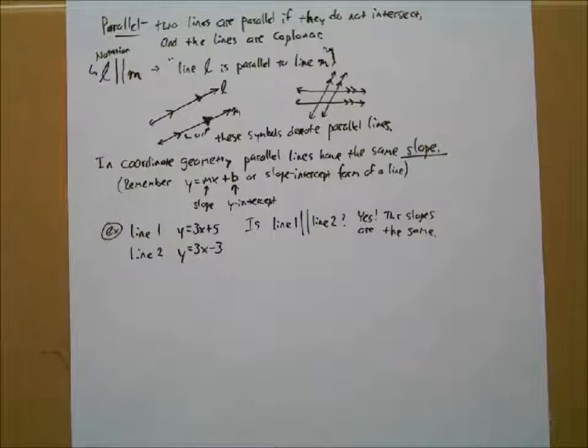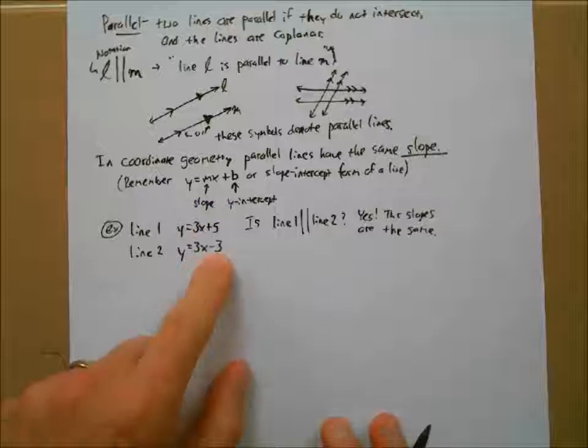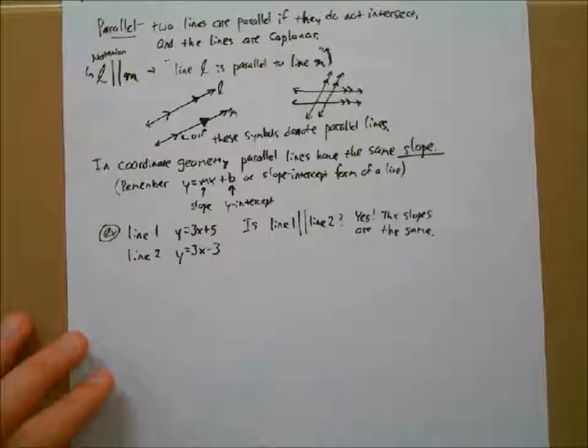Because if they're the same slope and the same y-intercept, what's true about those two lines? They're the same. So they can't be parallel. They're going to be coinciding, I think is what they're called officially, right? They're the same line. So you need to have different y-intercepts as well. All right, questions on any of that?